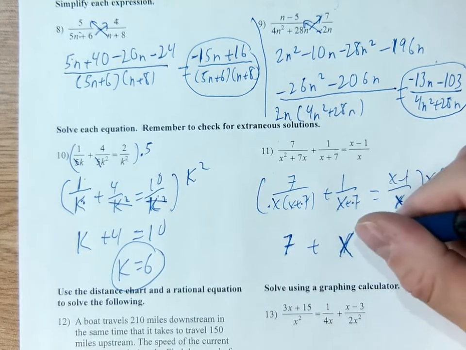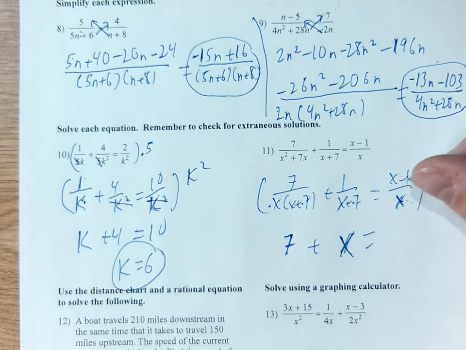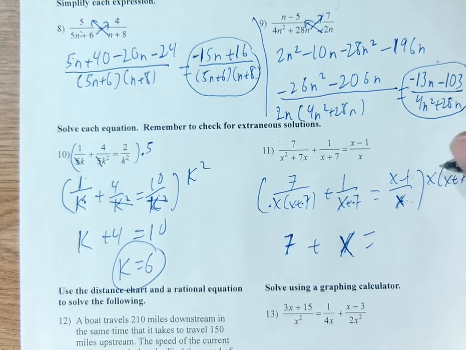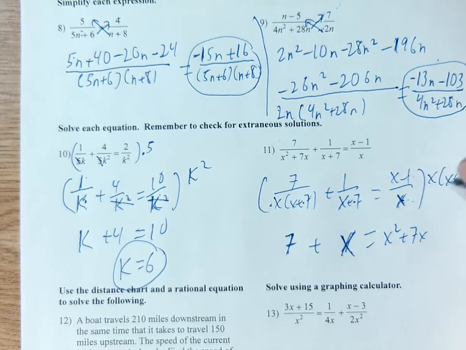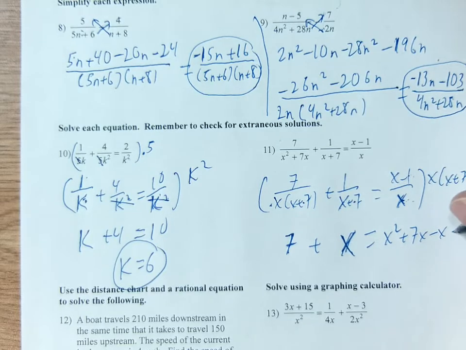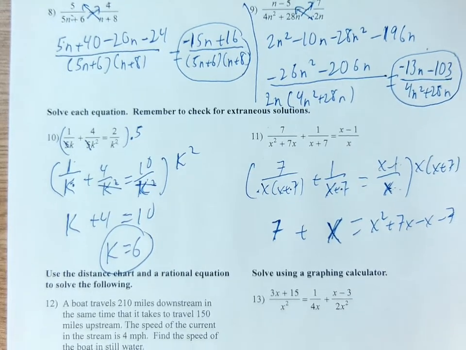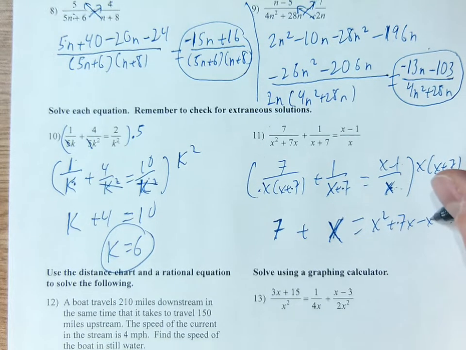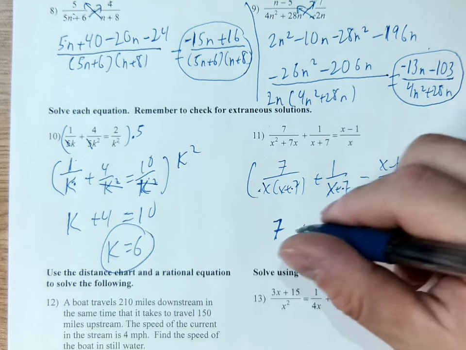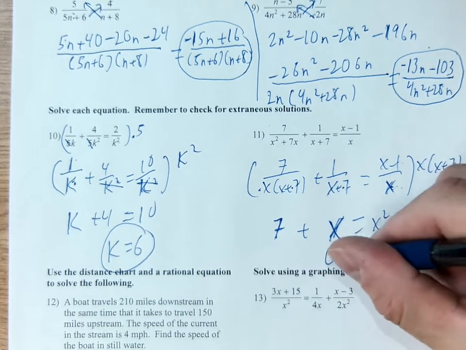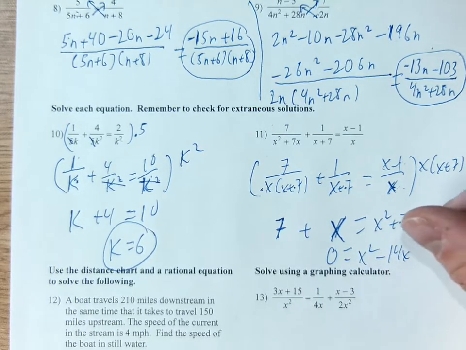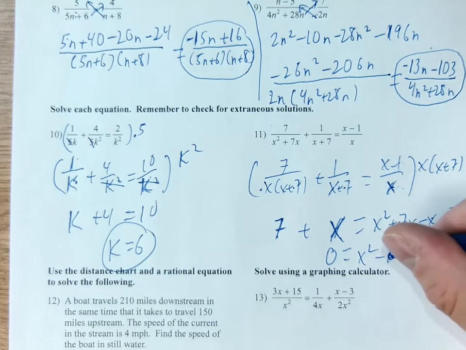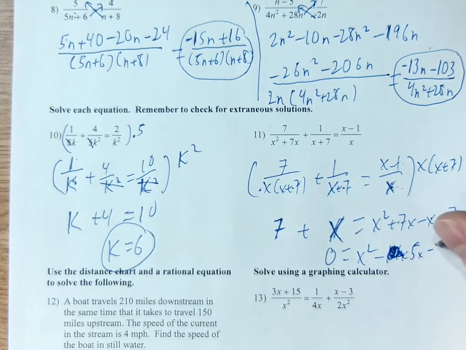But this is going to have to distribute because this doesn't have the x plus 7 here. So x times x is x squared. X times 7 is 7x. Minus 1 times x is minus x, and then minus 7. Now I have a quadratic I need to solve. 7x minus x is 6x, minus another x is 5x. Minus 7 from 7 is... excuse me, not 14. We said 5x already. So this is x squared minus 5x minus 14.